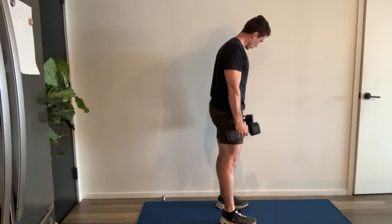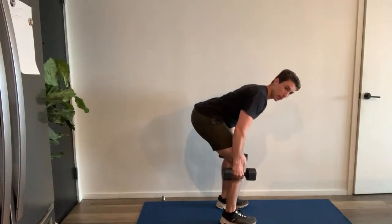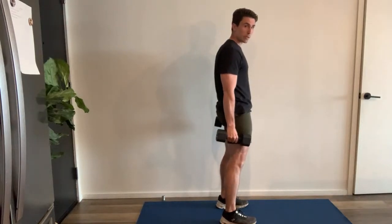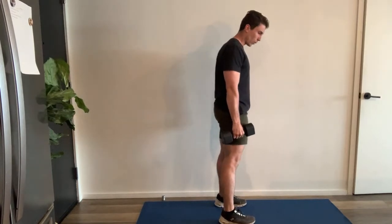So for the Romanian deadlift, we're going to have soft knees. This is about as much as we're going to bend our legs. And then we're going to push our hips back, keep our back nice and straight. And you should feel that in your hamstrings. When you finish, you're actually going to finish with your glutes just like how you finished with that hip bridge. So you should still feel it in your butt at the end of each rep. So I'll give you one more.